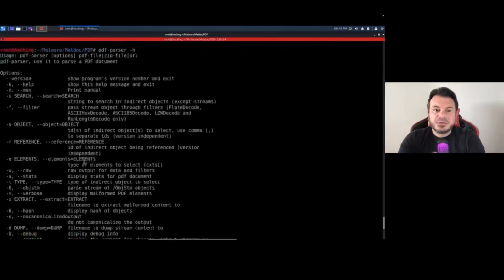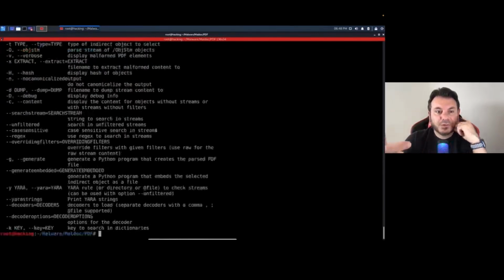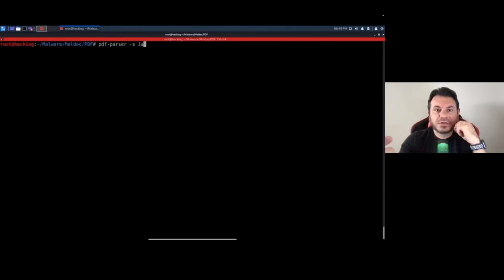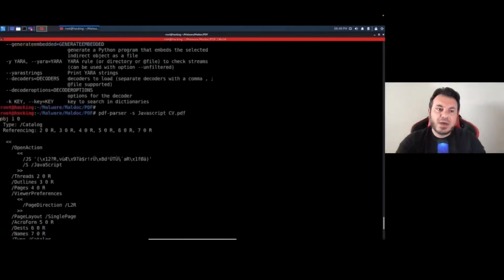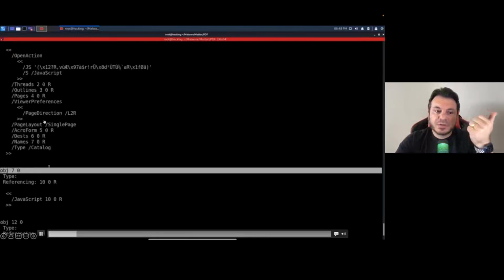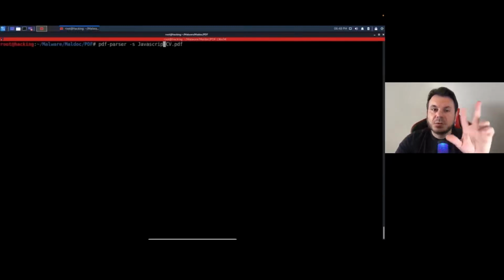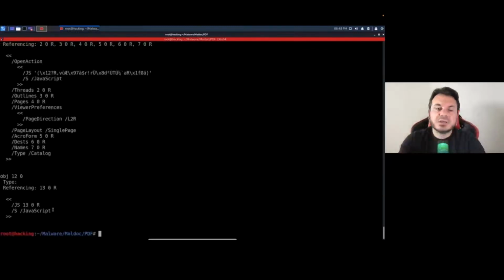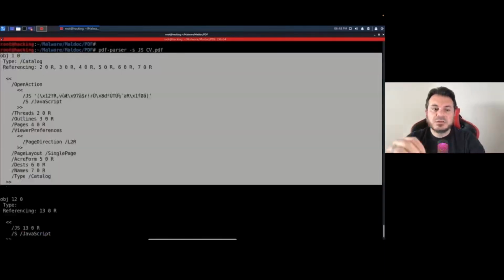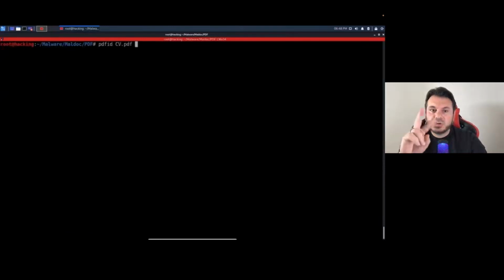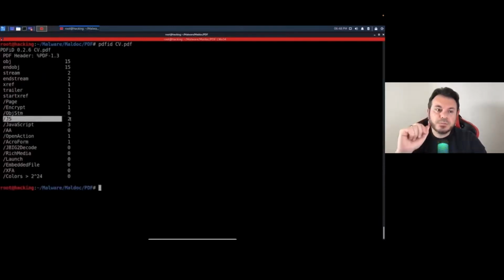Okay. So first of all, I executed pdf-parser, another tool from Didier Stevens. We can use some commands like -s to search for specific information. So first I tried just to confirm exactly where you can find the JavaScript. We have a first reference in object 1, another reference in object 7, and object 12. 3 references of JavaScript. Remember that, 3 references. Another is JS, the second one. So if you see here, object 1 and object 12, 2 other references. So it makes total sense.